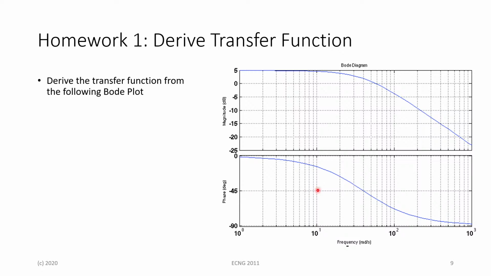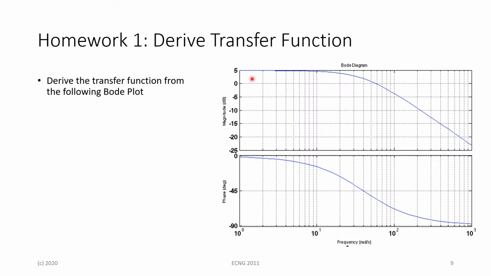Similarly, we can also look at the -45-degree line here on the phase plot, and we see where it actually intersects with one of these poles to see where it actually occurs. So you can verify, double check this by saying, okay, at the 2 decibel line here, we want to see where the actual pole value is, and at the -45-degree line, we want to see where the graph intersects with that -45 to obtain our actual value of our pole.